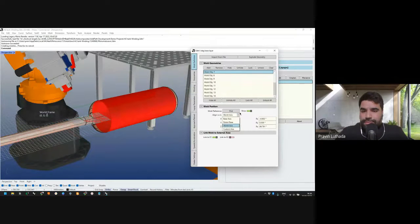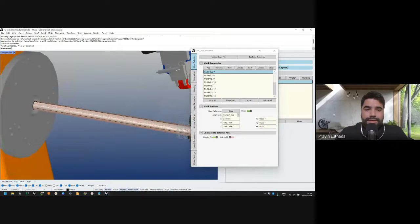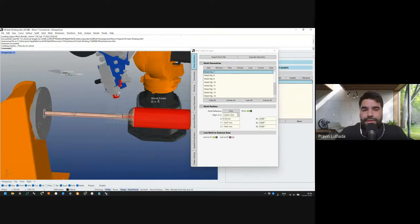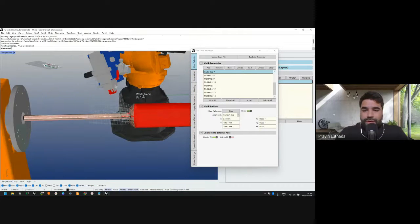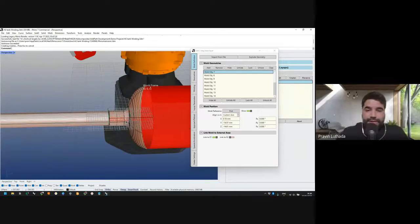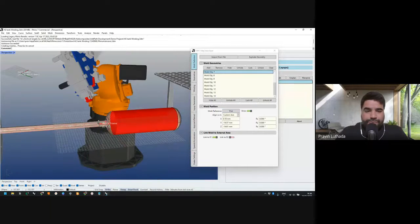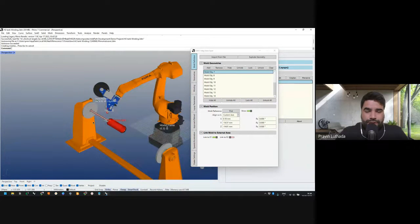And I have created the position of this axis at some location here, based on the axis that I have created at the chuck. So once I know, with respect to the calibrated location of my chuck, I have inputted this value, and I have made sure that it is linked to my external axis 1.